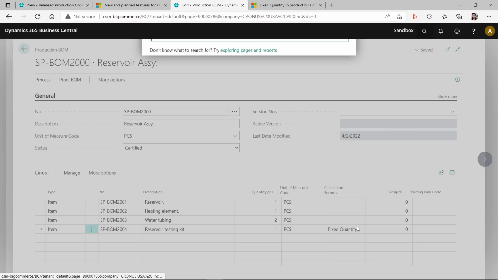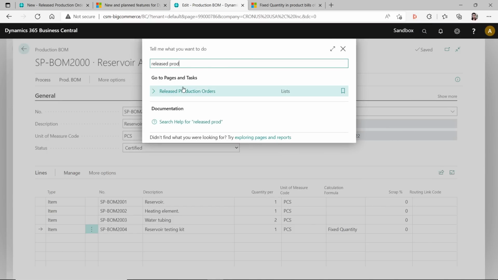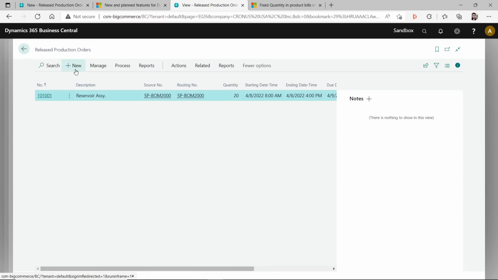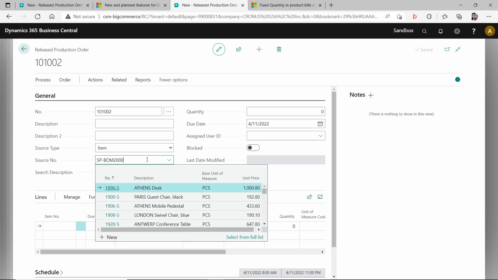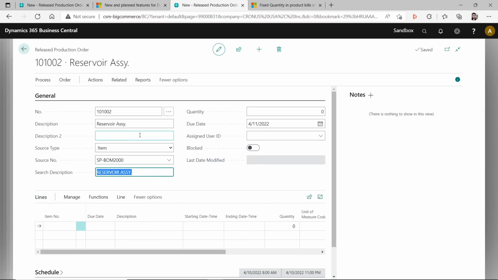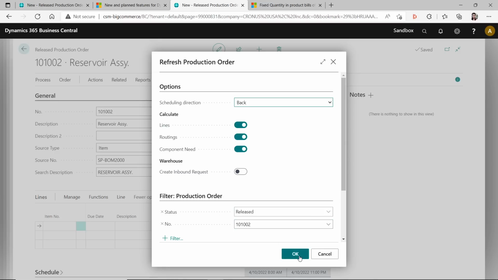If we create a released production order, then we can see the results here. So let's create a new production order and put in this item number, my finished good item number, and then I just need 1 for now, just to show you clearly how that works.